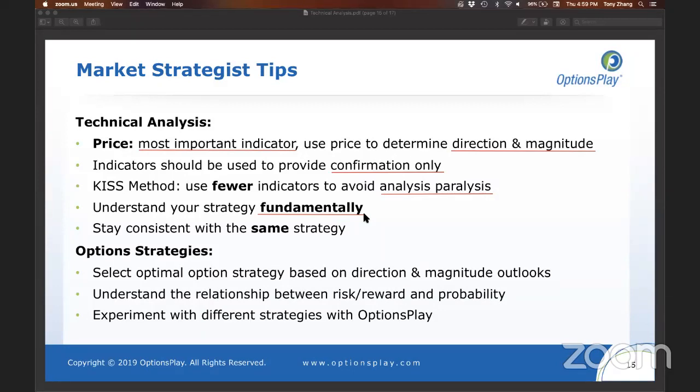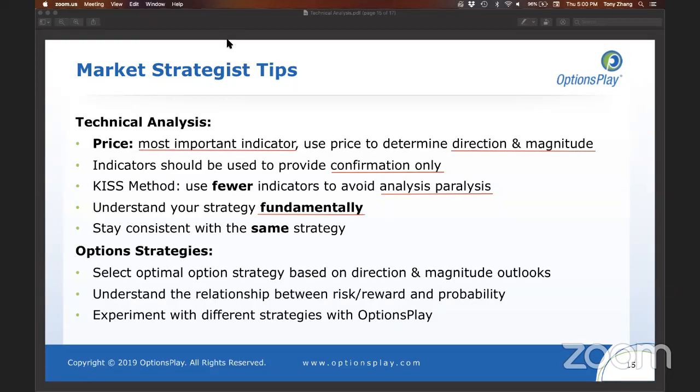And lastly, the most important part is to stay consistent with the same strategy. What sets successful traders apart from others is that they don't change indicators just because it didn't work for them for the last few trades. They don't use different indicators because things don't work out for a few different trades. They stick to the same strategy day in and day out because they believe in and understand their strategy, and they know that they need to be patient for the right environment.